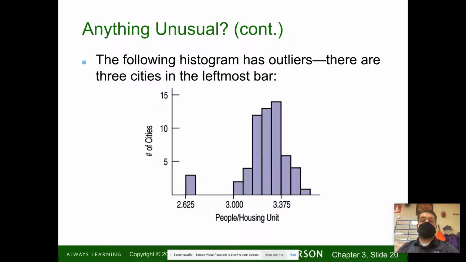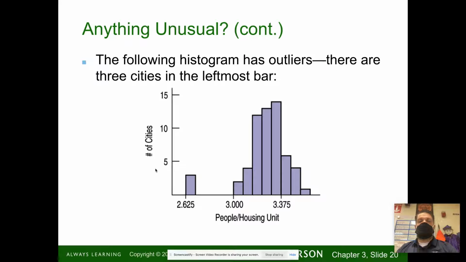So then look at this one. What's unusual about this? Yeah, there's one little one away from the rest of them. We would first think of that as an outlier, but there's more than one. But this right here looks like a pretty much symmetrical distribution, sort of. It's a very tight spread. But there is something going on.